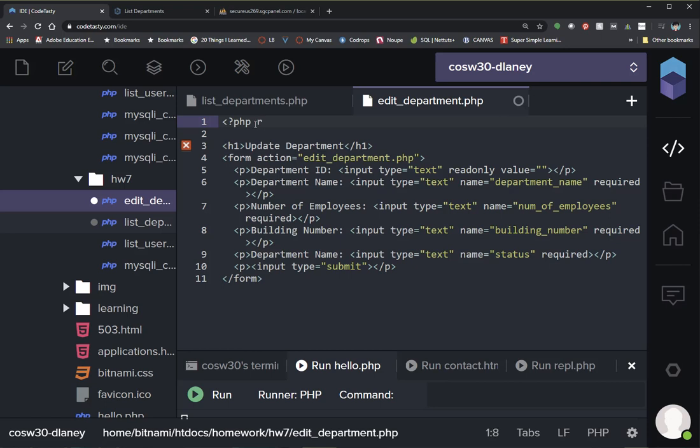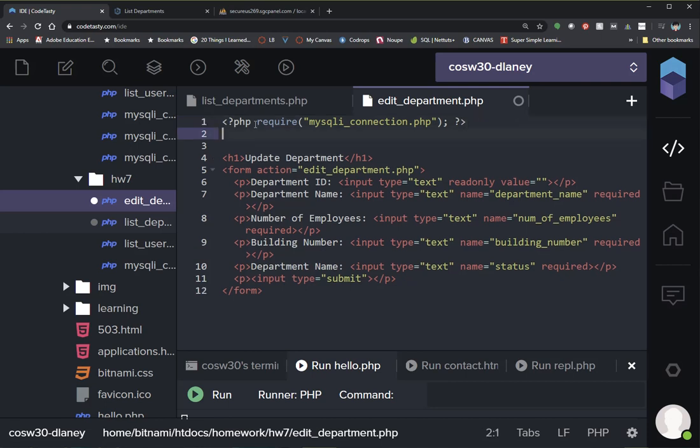So I'm going to require, and I have moved over my MySQL connection from the last homework assignment to this, so I can just reference it. Okay, so here is my require.